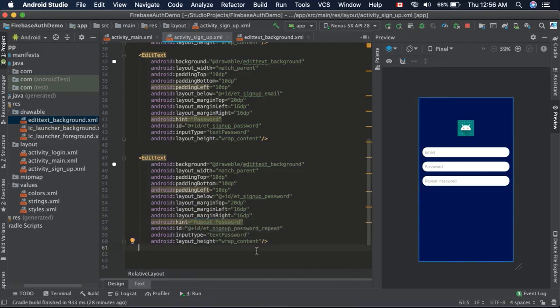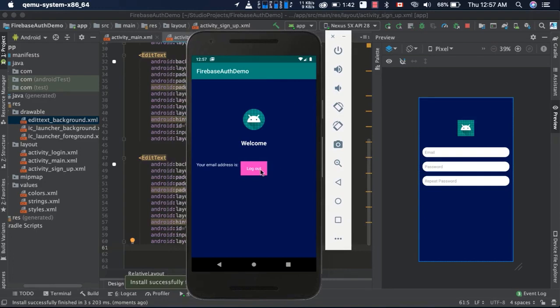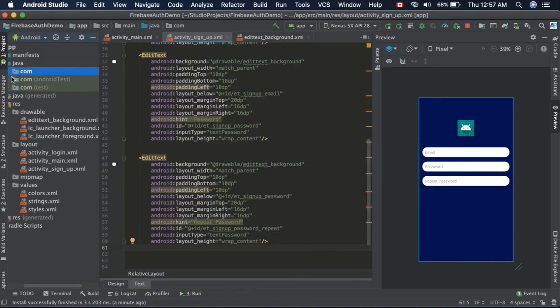Run the app. Let's see how it is looking when we run the app. Okay, so things are not looking good. The logout button is not at the right position, and we have this app bar over here, and the notification bar color is not what we expected. As we have not changed it, we will do it in this activity. But as you can see, this is the main activity, but we are designing the sign up activity. Let's start the sign up activity instead of that main activity.